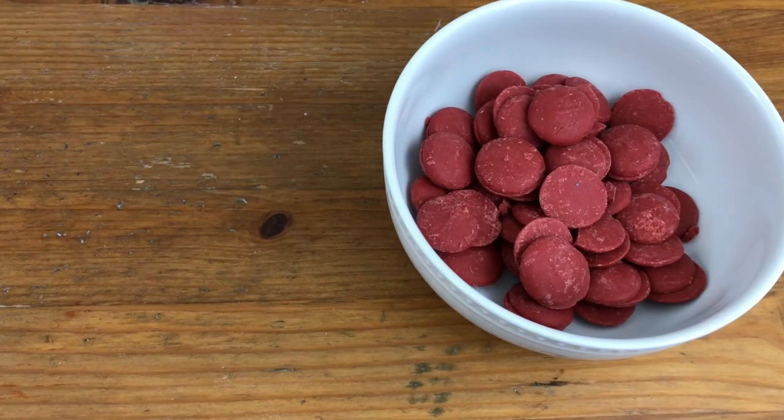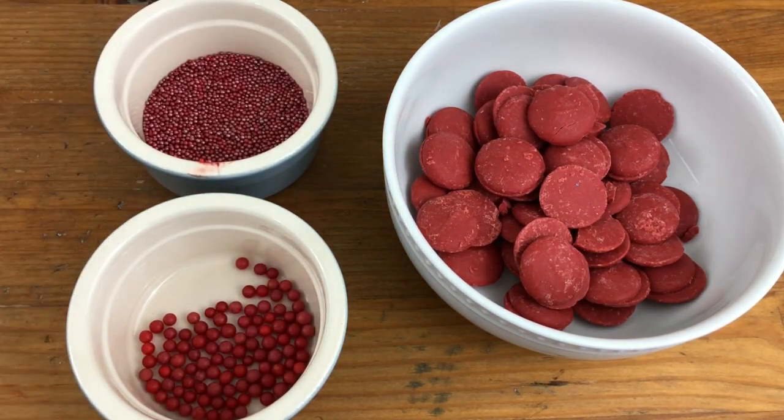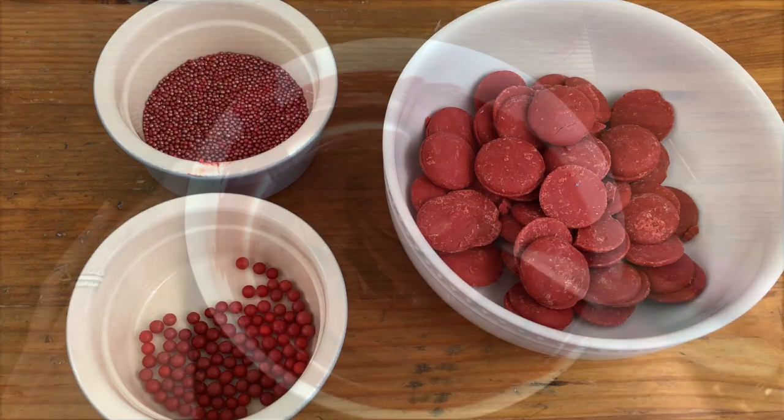Now I'm going to make some spikes to add more decorations to the cake. To do this, you'll need candy melts and some sprinkles. You can use white chocolate instead, but I don't recommend tinting it red because you'll need a lot of gel, and it will affect the consistency of the chocolate and probably make it seize up.